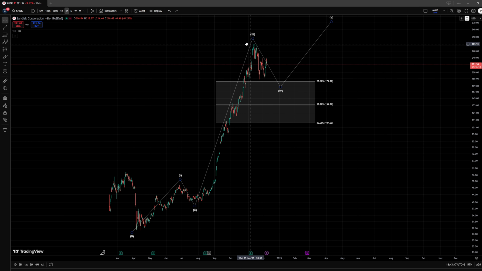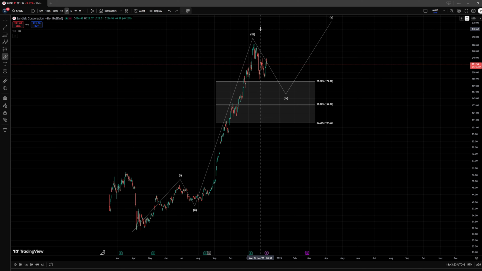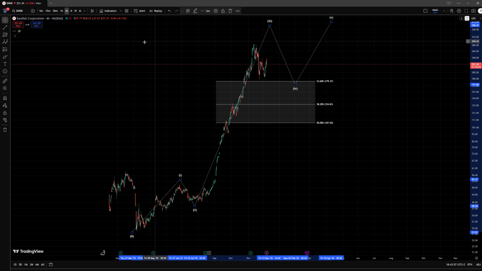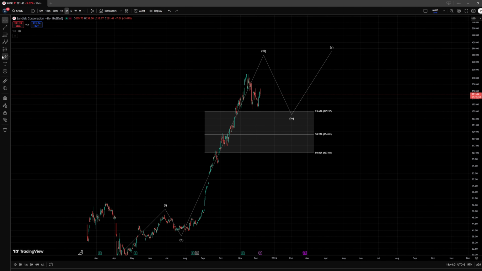Now, I'm not saying it cannot extend to such a proportion to actually get into the area of support and build this larger wave 4, but once again, I believe we could still see another high within this wave 3. Similar to across the markets, we are looking for another high within the current patterns. On some charts it's not the case, but on many of the stocks that we have been covering, this has been the case.